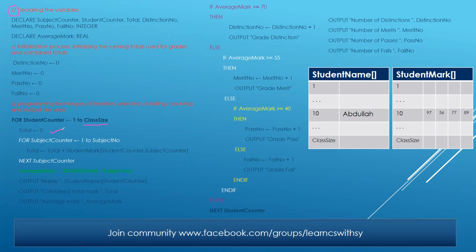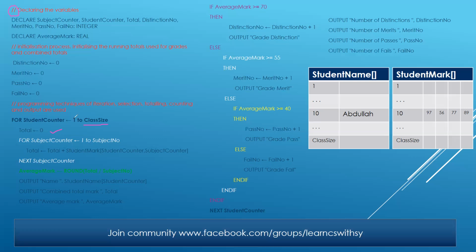The reason is we have to find out the total of each student of the class. So we are first of all starting our loop student counter from 1 to class size. This is my outer loop. Inside this outer loop, we have a variable initialized here, and I'll explain it to you once we move on to the second situation.